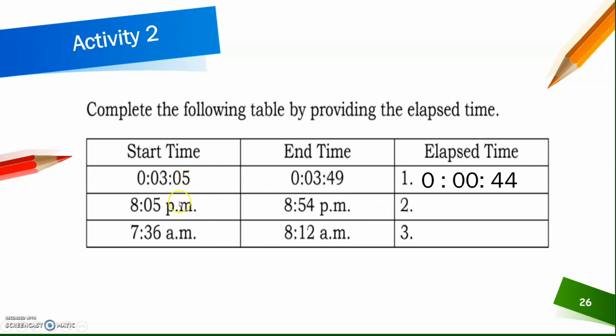Next, number 2. Start time ng 8:05 p.m. and end time 8:54 p.m. What is the elapsed time? Okay, the answer is 49 minutes. So, sinubtract natin yung 54 and 5. And for number 3, ang start time ay 7:36 a.m. at ang end time ay 8:12 a.m. So, what is the elapsed time? So, the answer is 36 minutes.